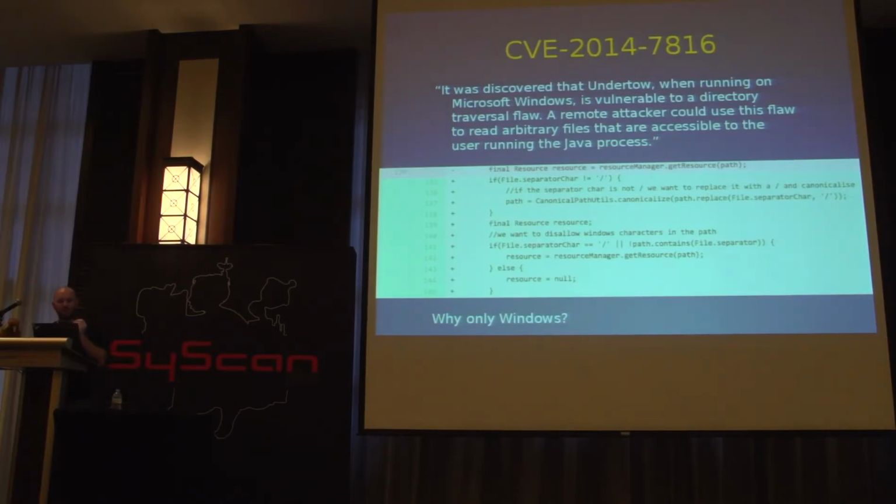So there's an example. Can anybody tell me why this vulnerability only applies to Windows? Anybody yell it out? Yeah, it's checking for a // not a \\. And this is really, really common because the developers are running Linux, they're using Linux for their production infrastructure, they just don't even consider the fact that people are running it on Windows, which they are. A lot of people are running Java applications on Windows. So that's an example in Undertow, which is a servlet processor.